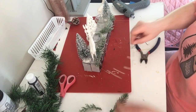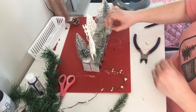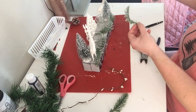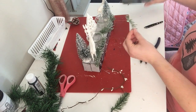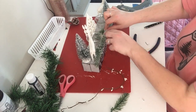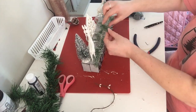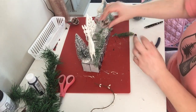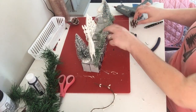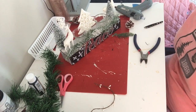And then I'm going to take more of this. Lay it down in the middle here. And another one. Nope, that one's not so frosted. I don't really like it. So I'm just going to keep building this up, and then I'll come back with the finished product.